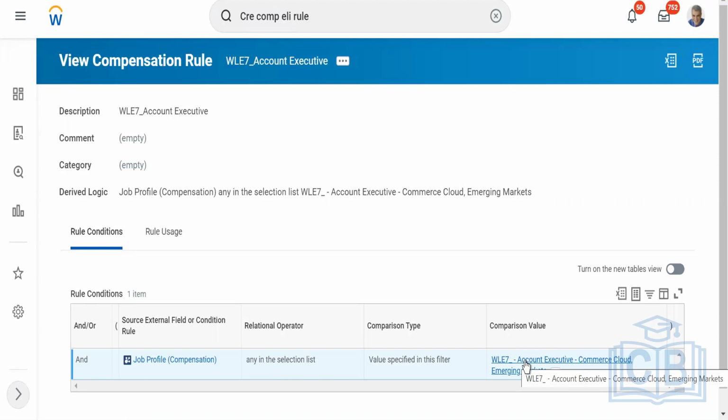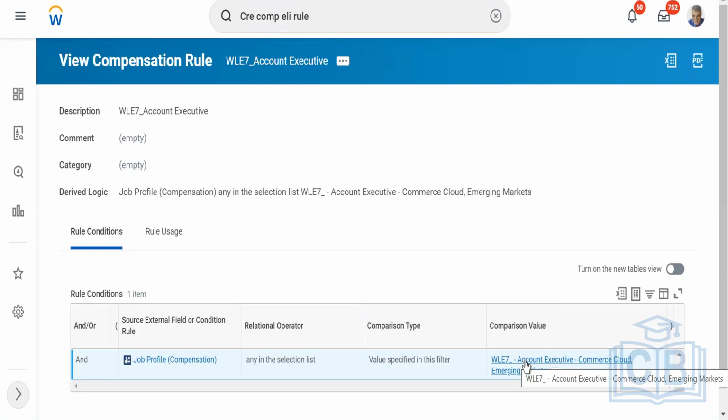But let's say someone applies for this job profile and in the questionnaire you have asked, what is your current CTC and what is your expected CTC? Or what is your current package and what you are expecting? Those values will be recorded in the application. When they enter the details, the application will have that value. And that application will be the job profile where the compensation details will be there, and that will be stored in this particular field.